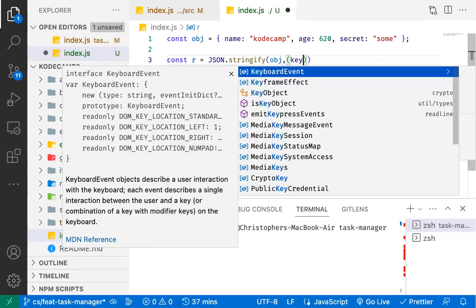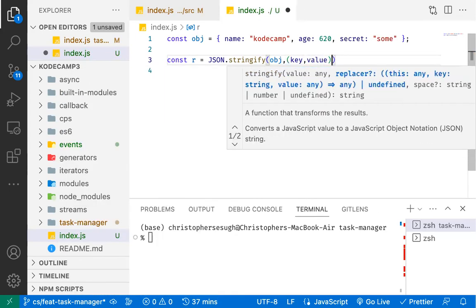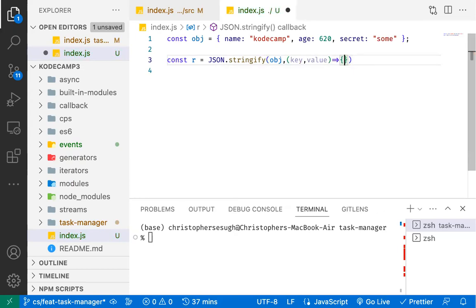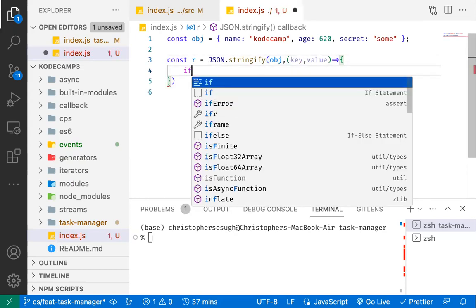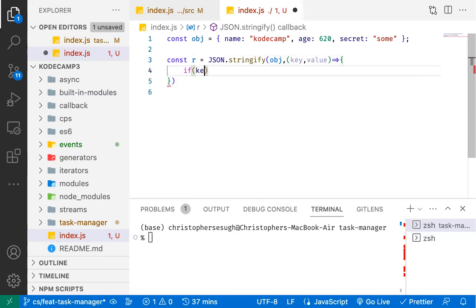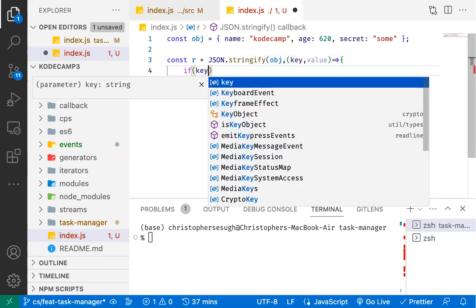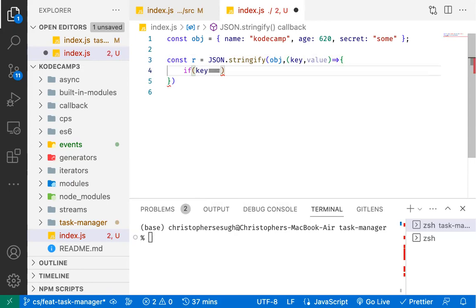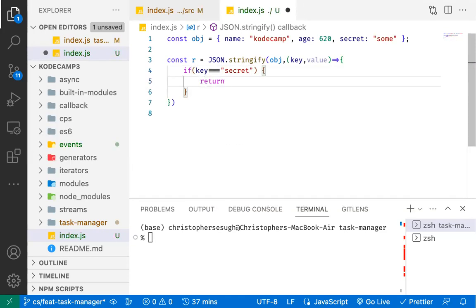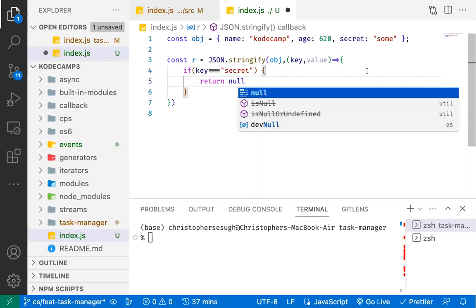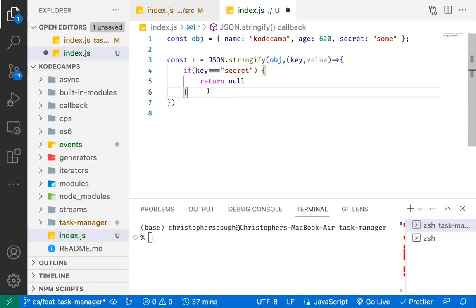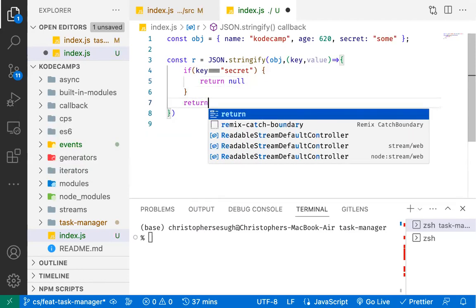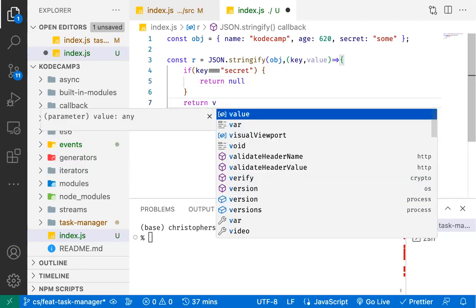Let's say key, value, and then inside this function we'll say if key is exactly equal to secret, return null, or return, or is it value?